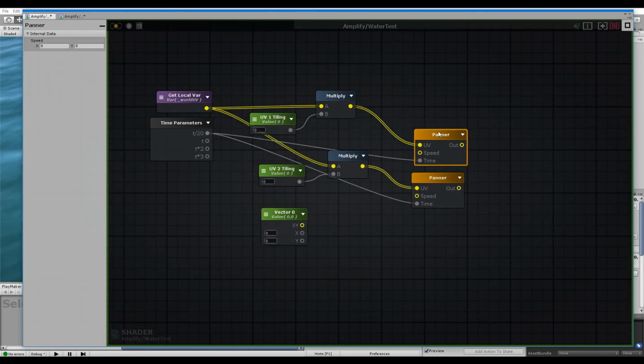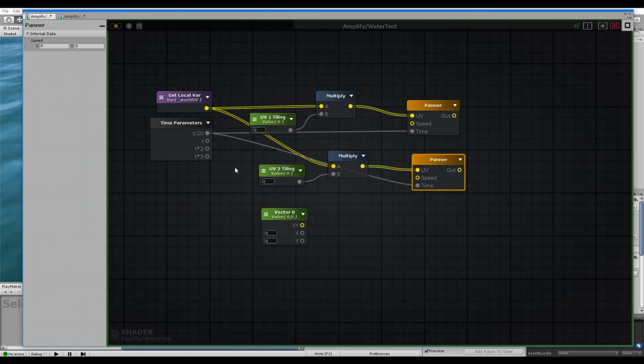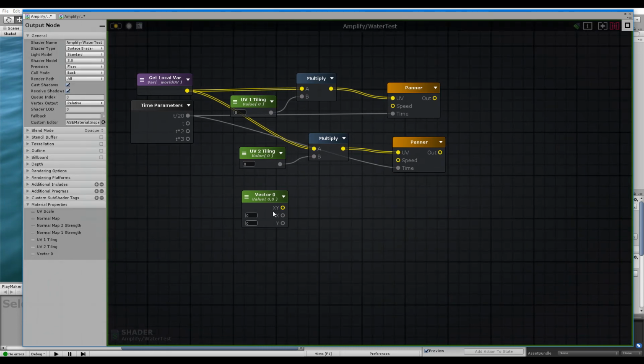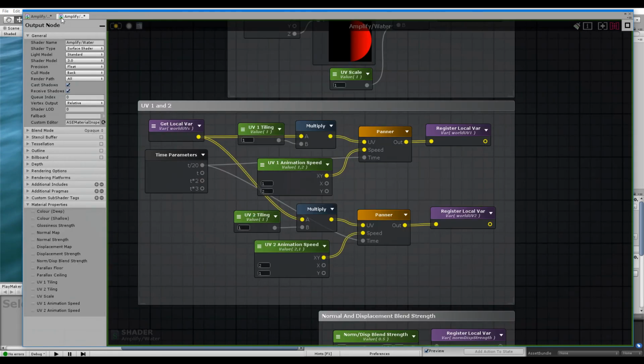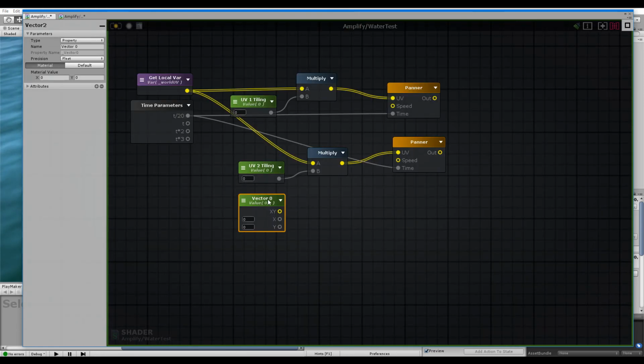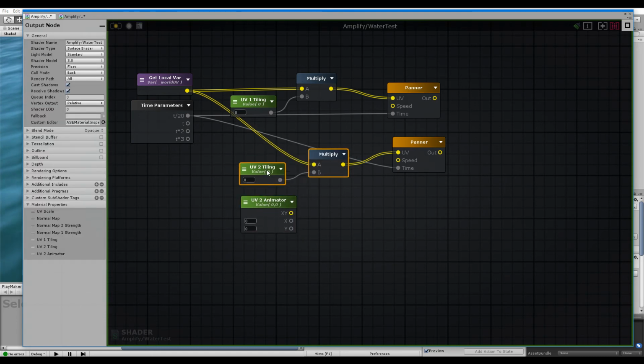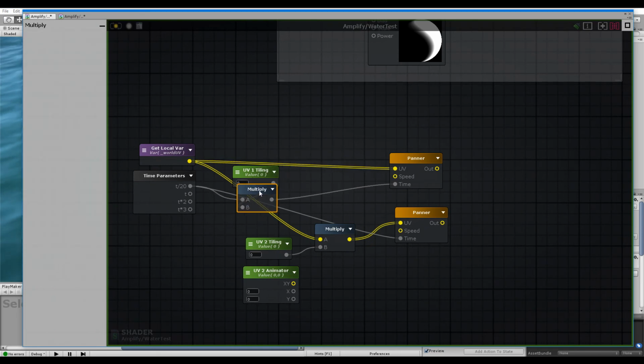Forgot to turn on the colors. Whoa. Now it's all yellow. We can easily follow the lines. UV1 animator. Let's just call it animator instead of animation speed.